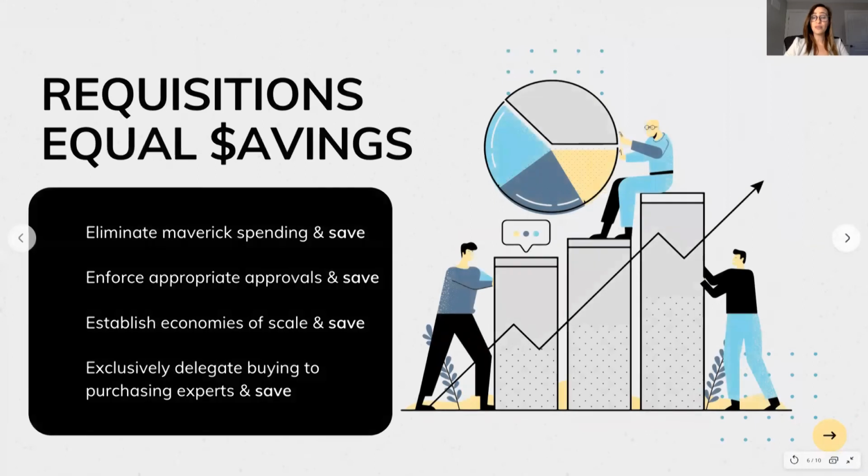After explaining the risks that can be mitigated by using requisitions, it's time to address the huge savings. Adding requisitions to the procurement process contributes heavily in eliminating maverick spending through enforcing proper approval, routing, and control. It is also an excellent tool to achieve economies of scale by amalgamating multiple requisitions into one purchase order, only when applicable, of course. Most importantly, it leaves buying to procurement experts, which by itself should lead to greater results. Those are points not to be taken lightly if you're looking to gain more visibility and control in your purchasing process.